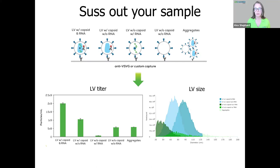In addition, particles sized over 130 nanometers in diameter, which are also positive for the envelope protein, are classified as aggregates. So for the first time, you can be confident that every particle that counts towards your lentiviral titer is the correct size, has the correct envelope protein, contains a capsid, and has RNA in it.